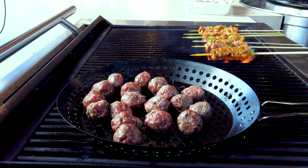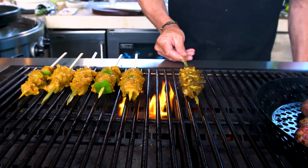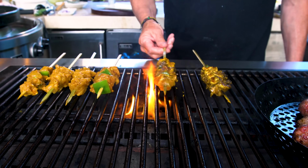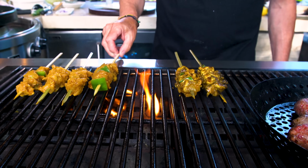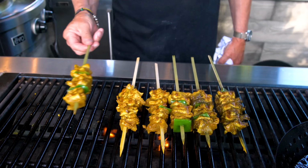This is the way it should be. We got a lot of flame there. Oh yeah, we got flame. Oh my gosh. So when you've got some flame, give it a turn. Look at the change in the color. Are you kidding me?